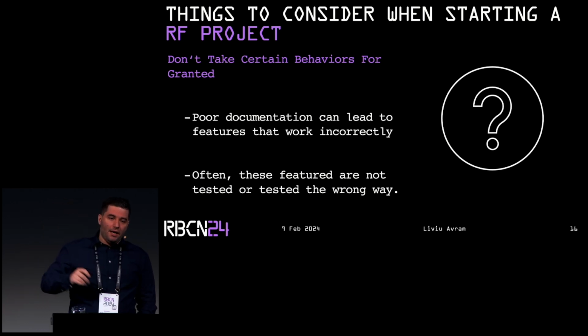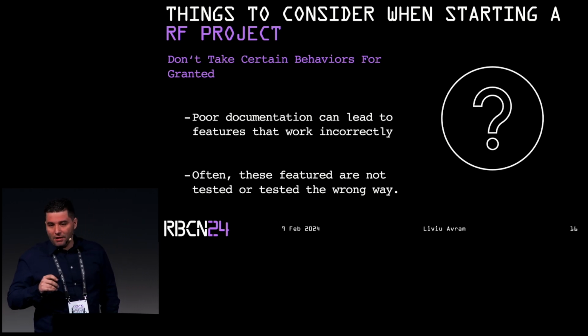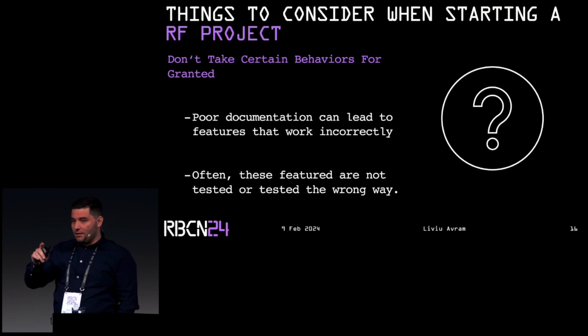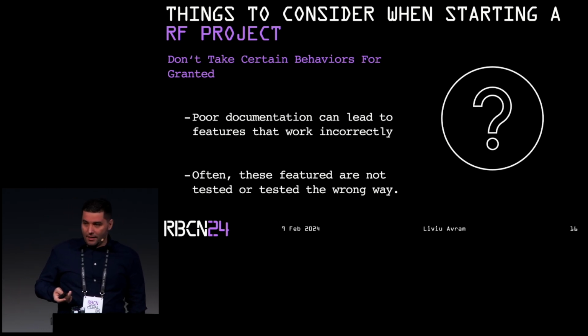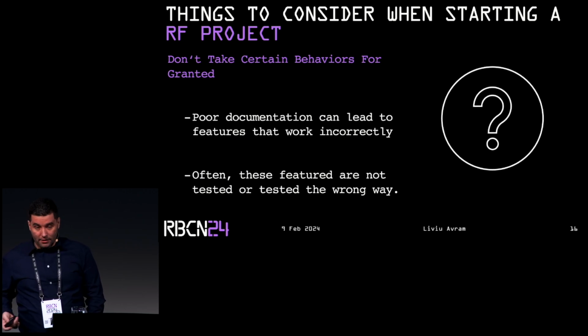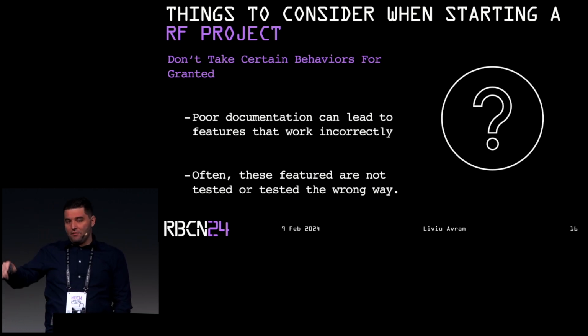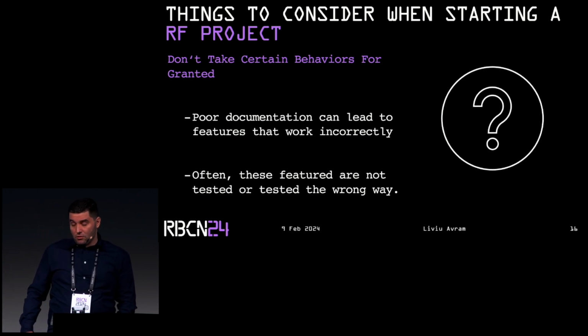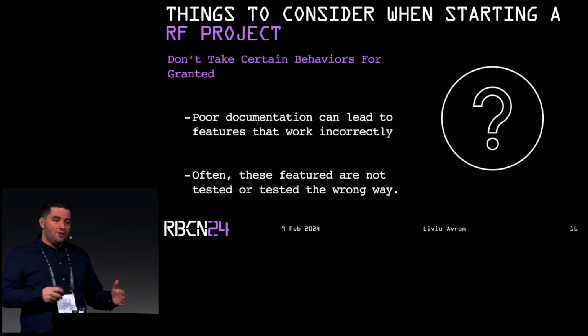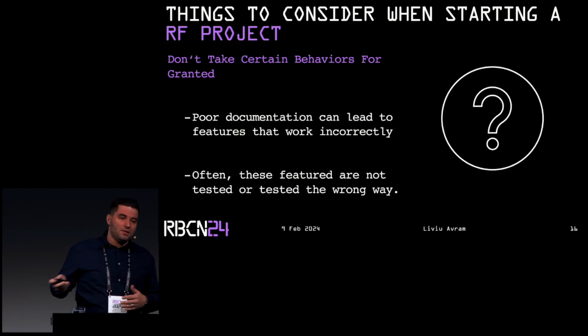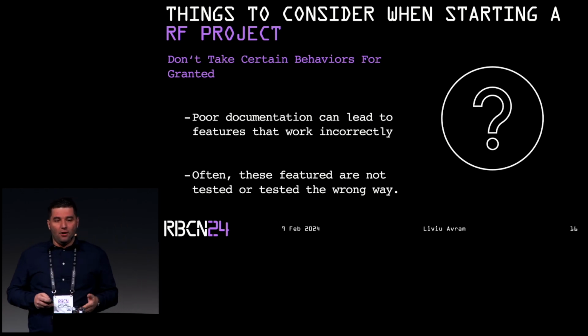So you automate it like that, and one day a client comes along and says, that doesn't work, and you say, but our tests are good, it works. So you discover you have automated it the wrong way when it should have been a bug all along. So if you are not sure about the functionality of a certain piece, just go ask the product owner or somebody who is in charge of the project.